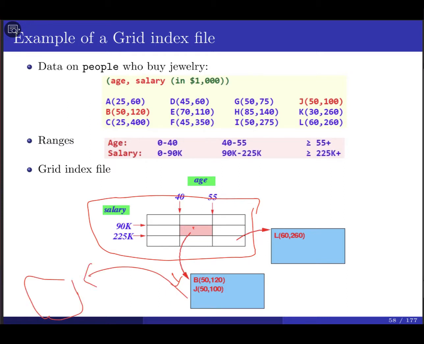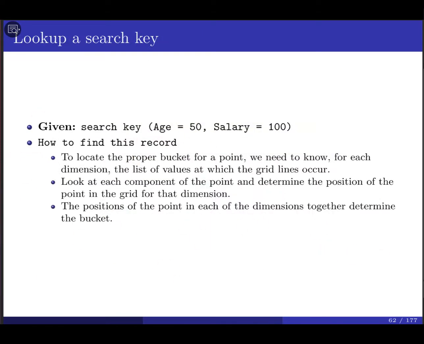Then you can perform the search to figure out whether the search key you're looking for exists or not. Since this is a hash-like index, we cannot tell whether the values exist or not until we perform the search. So assume you didn't find it in the first block, and we do have an overflow. That means you have to perform another disk access operation to fetch the overflow block into the main memory and perform the search. So the performance depends on the number of overflow blocks that we have. This is how we look up a specific value. That's summarized here.